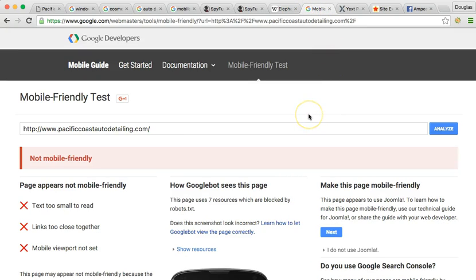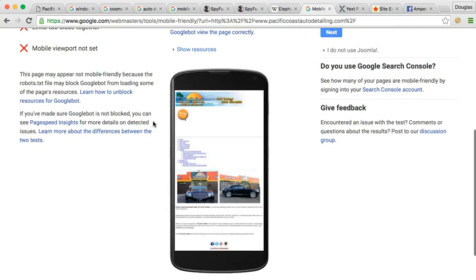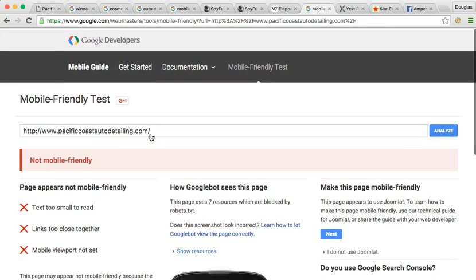Next, being mobile friendly. 60% of people, when they need a product or service, are actually going to use their smartphone — their iPhone or Android. So it's imperative you look great, but most importantly, Google takes this very seriously. For your website, using my tool, you're not mobile friendly for various reasons. This is definitely going to affect your business in the future and your growth. It's very important that we get you mobile friendly.